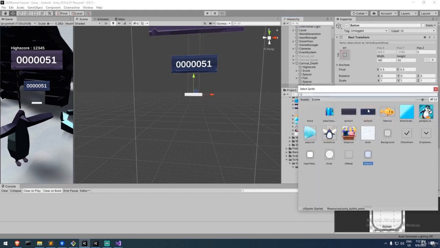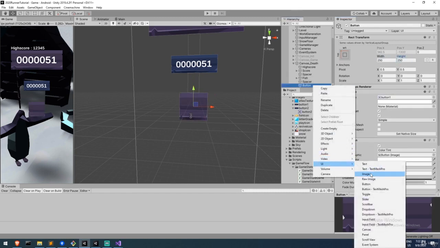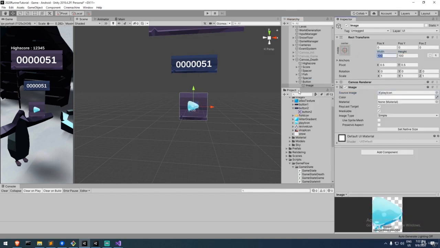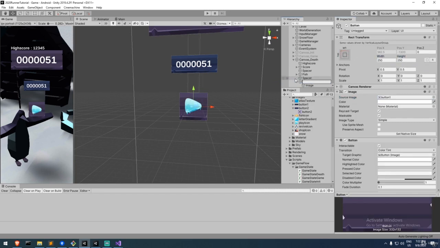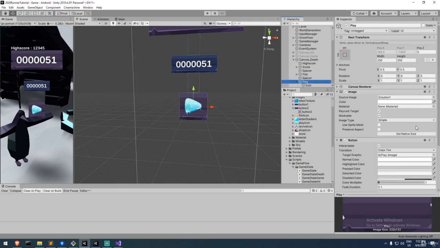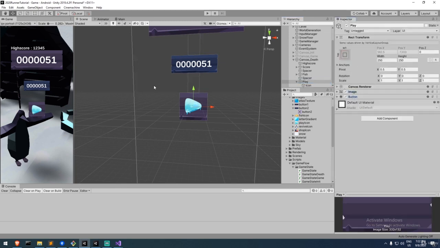This one will be a background and then the play button. So maybe make this 250 by 250. On top of it, I'll create a new image, the play button, and scale it bigger, so 150 by 150, why not? Play icon, that's good. We'll add an on-click event later on.